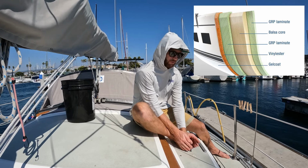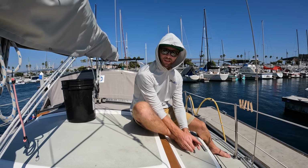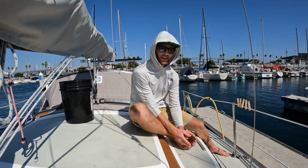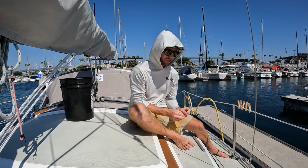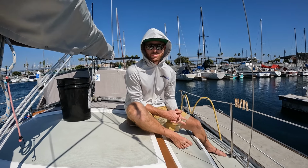So what we do is we're going to drill a little bit bigger of a hole where there is already a hole in the deck, and then after that we fill it with epoxy resin, and then we drill the hole the original size of the hole again. So when we actually make that hole, it's going to have that epoxy wall, which pretty much prevents any water from getting into that balsa core. So let's just go ahead and start drilling those holes.